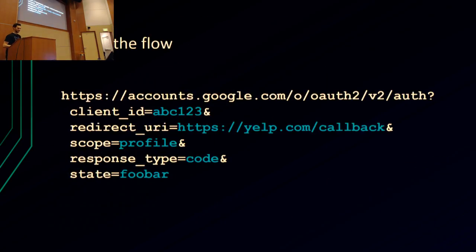But this is what the initial request would actually look like. This is the full version of the initial request. If you look at the destination URL of a button, like the Facebook login button or the connect with Google button, this is what it would look like.